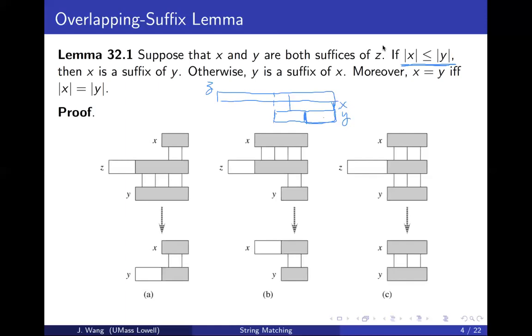And x and y are equal if and only if they have the same length, because they are suffixes of each other. Okay, so that's easy to see. Here I just laid out the different cases that I already talked about, so that's straightforward. As you can see, drawing can help you understand many different things. This is one of the examples where drawing helps a lot.